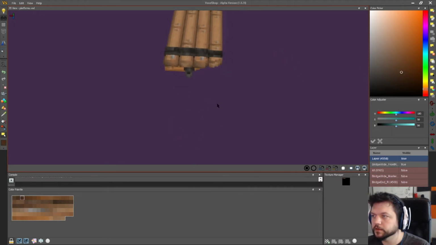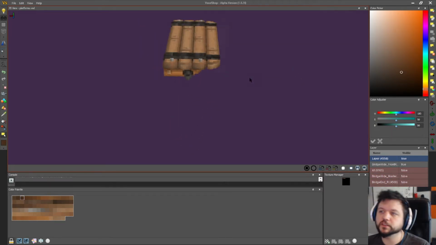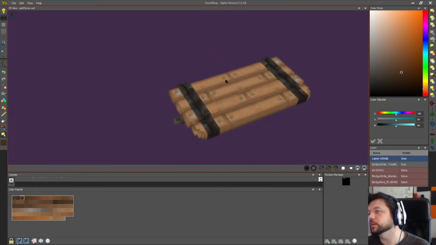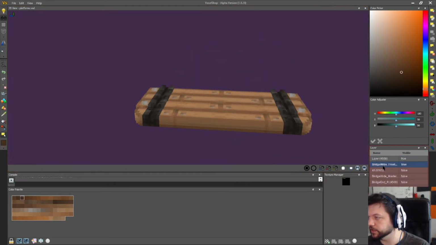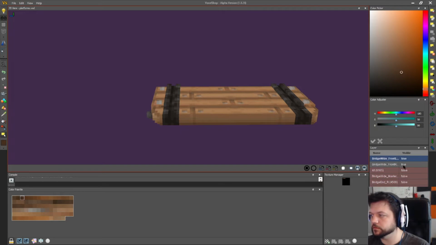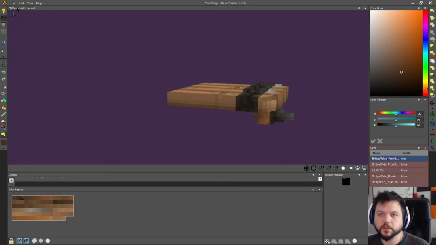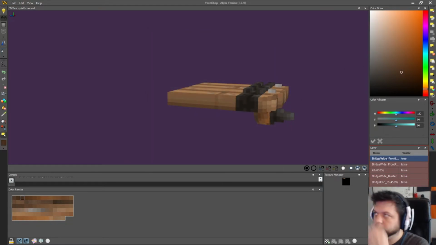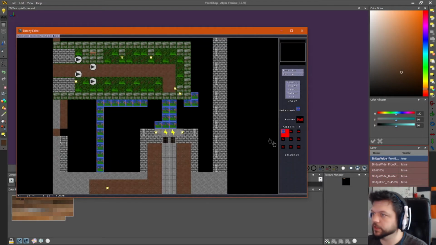Okay. So this is what the end of the bridge looks like. It's not super arced, but I think it's got enough of an arch on it that it feels fine. Okay, and we'll turn that off and then export this. Export, okay. And then we can go into this here.